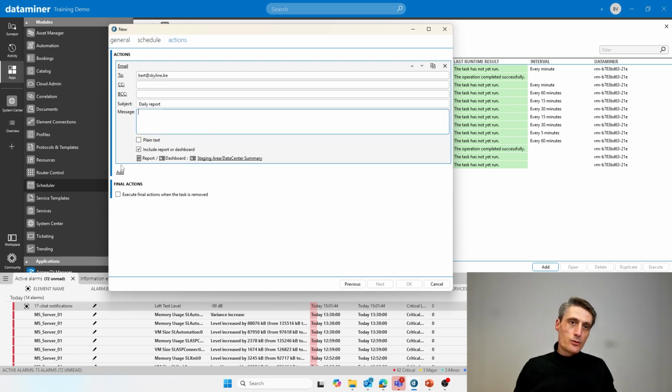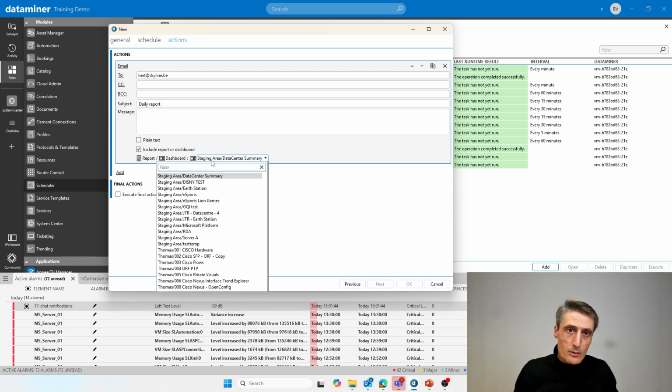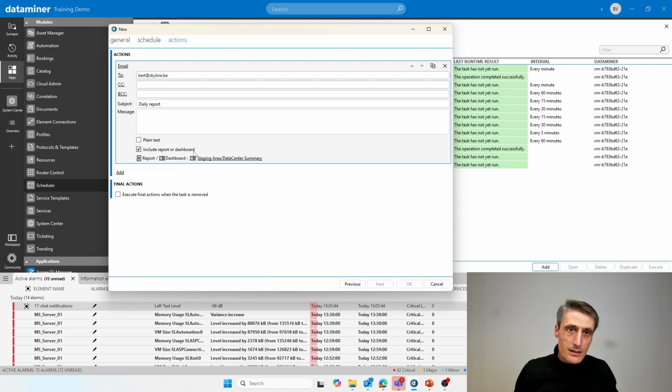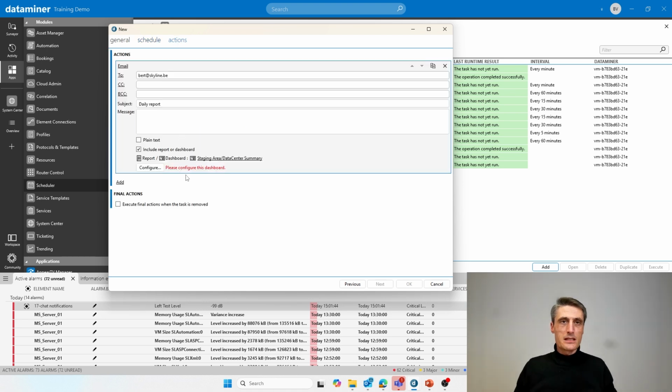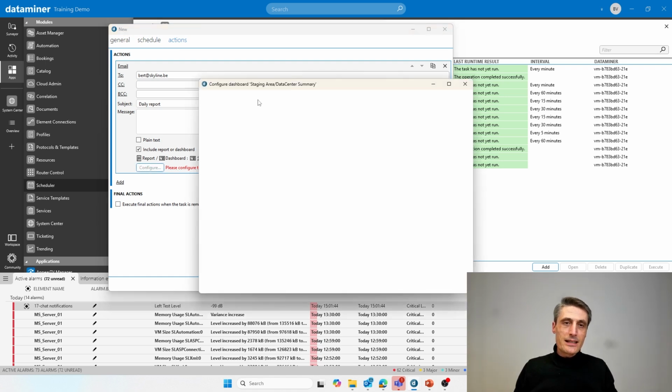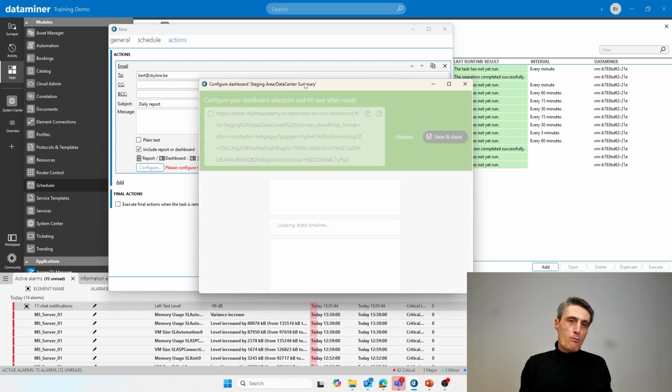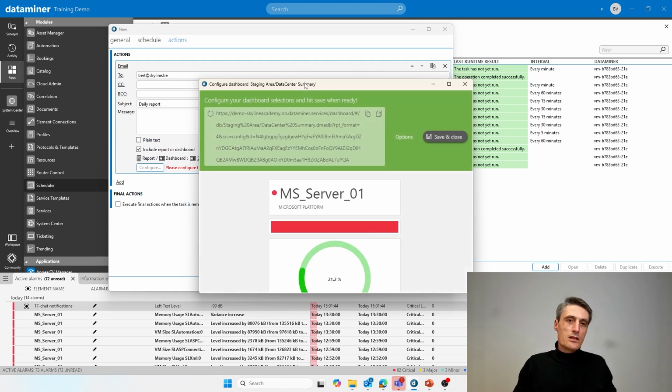And then I need to be able to configure this. Why can't I configure this now? Okay, let's go back and forwards. Yes. So I need to be able to configure this dashboard, the little trick there, going back and forwards in the wizard. And the configure allows me to configure this dashboard because sometimes a dashboard needs certain input. If you, for instance, have multiple Microsoft servers, potentially you need to select the Microsoft server if it's 01 or 02, or maybe a view needs to be selected, or certain feeds might need to be selected.